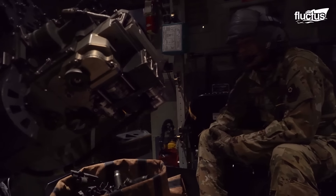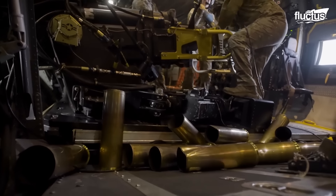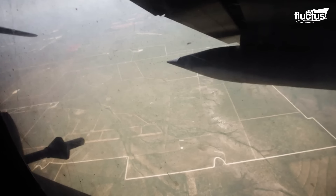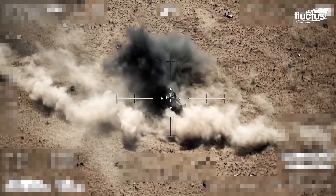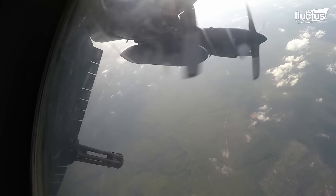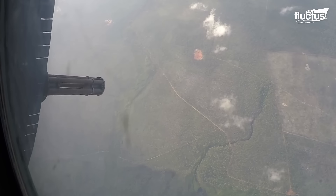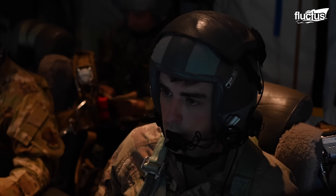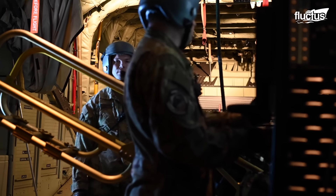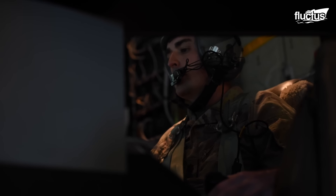One of the most important things to be practiced here is aiming coordination. This is where two or more crew members collaborate on the operation of a weapon to maximize both efficiency and accuracy. The AC-130 is essentially designed to rain bullets, rockets, and cannon shells down onto targets below. However, with the proper aiming coordination, the crews can ensure they strike the intended targets, regardless of whether they're mobile, stationary, or airborne.